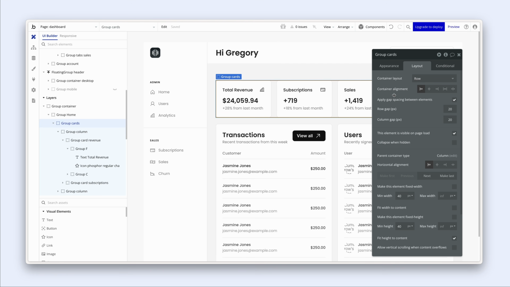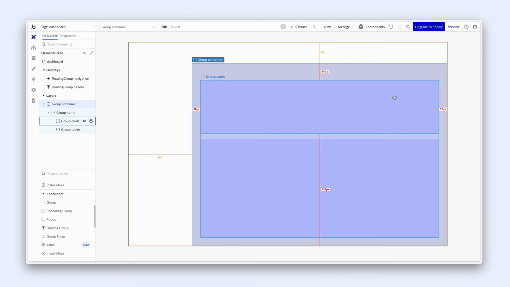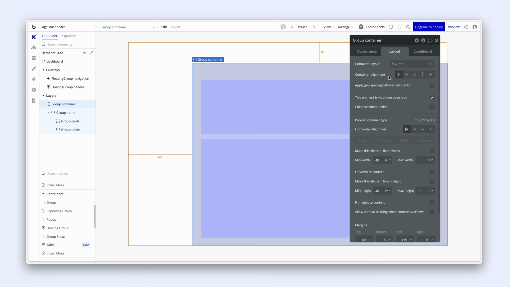Let's take back control and set a max width. Okay, so we can set a max width actually on the group container, the parent group container. Now this could be 992, you wouldn't really go less than that. It could be 1200, could even be 1400, depending on what you're building, guys. That's up to you. We're going to split the difference and just do a 1200 max width. Okay, let's preview, see what happened.